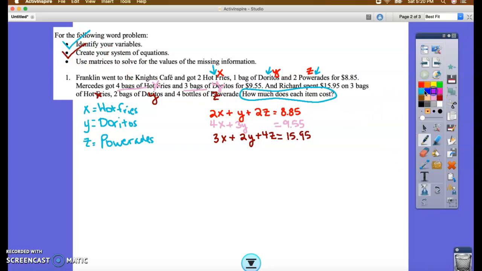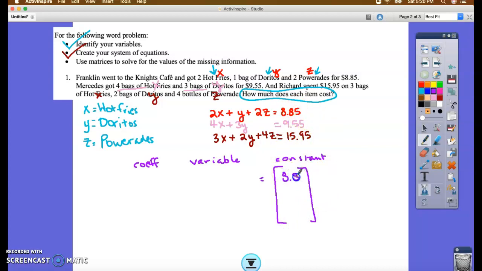So finally, we're going to move on to converting this to matrices. This you did in Algebra 1 a long time ago. Now we're just going to translate it to pre-calculus by using these pieces of information. Remember, we need a coefficient matrix, a variable matrix, and our constant matrix. Constant's easy. I always like to do that one first because it's really not that bad. It's just all of your totals.